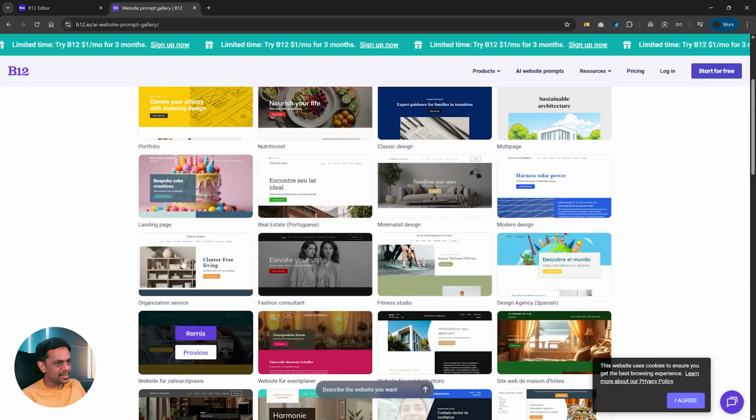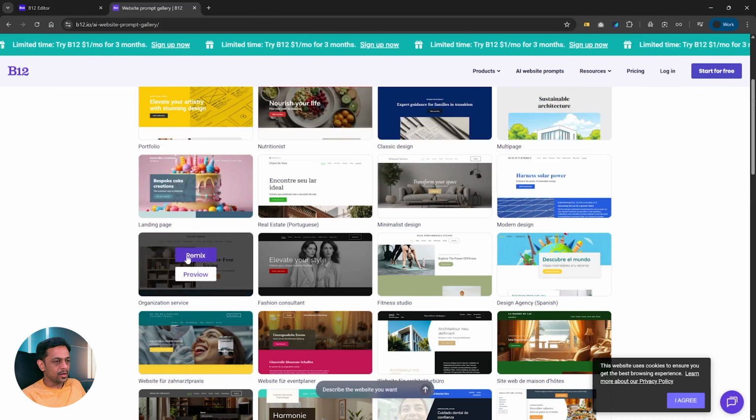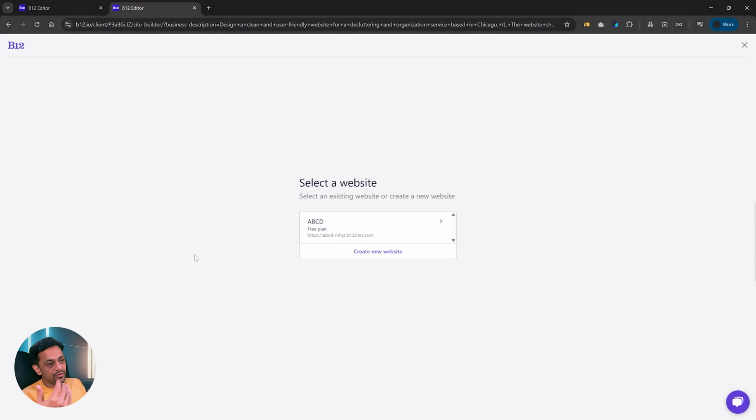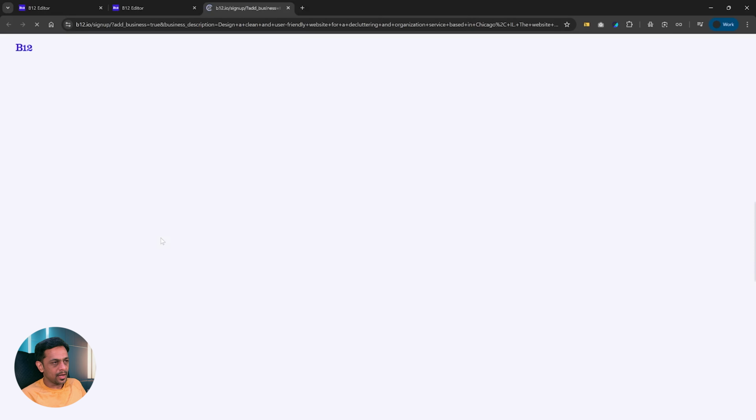And once you feel that there is something that matches your requirements, just click on remix and it will actually create a remix of this particular website. Create a copy of this and you can make changes from there. Yeah, so you can see here, select an existing website or create a new website. Click on create new website and that should get you started with the template that you selected.